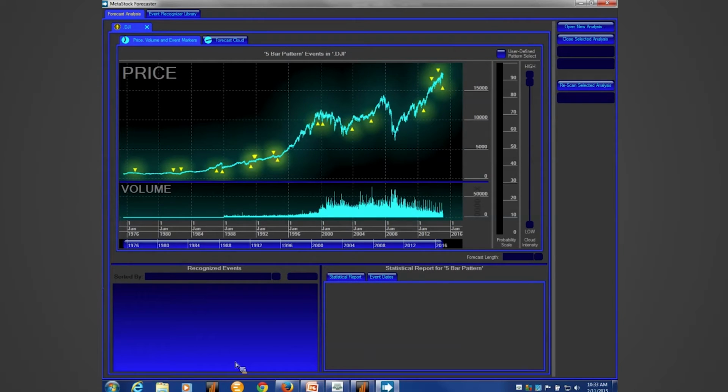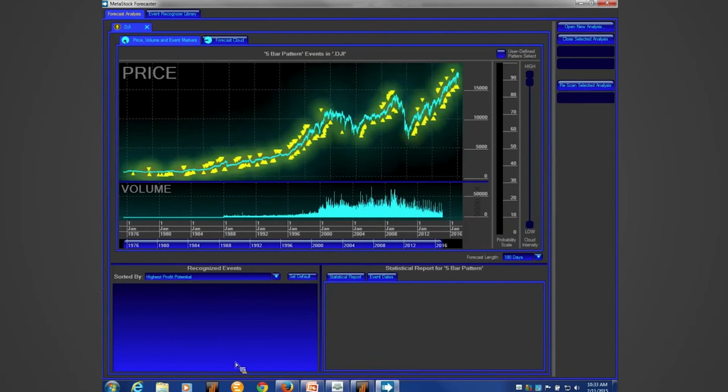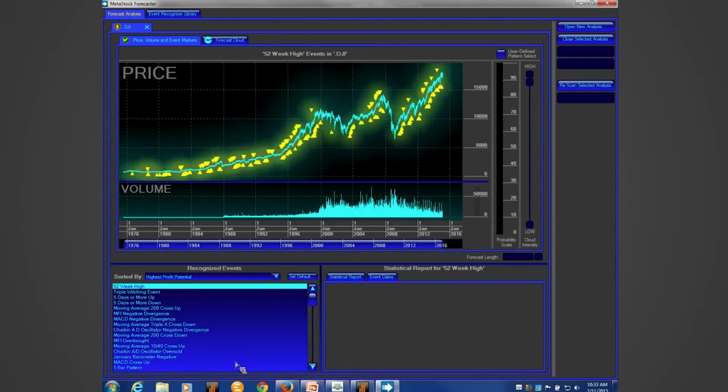So in the forecaster, when you first open it up, it'll give you all of the events that we have. But like I had mentioned in the PowerPoint, you can now rank those. The highest profit potential, right here, you can sort it by this. So which event's going to be highest profit potential, and that's how I have it right now. You can also sort by highest profit potential long only, shorts only, most accurate current forecast, most pronounced, distinct forecast, most recent events, most events, and then recognizer name. I like to leave it at the most profit potential because that's really what I'm looking for and what I want to see in the forecaster.